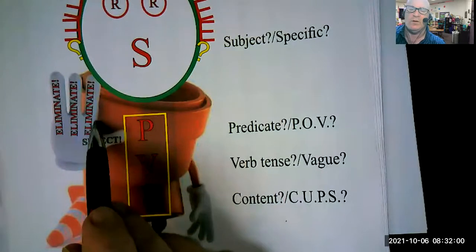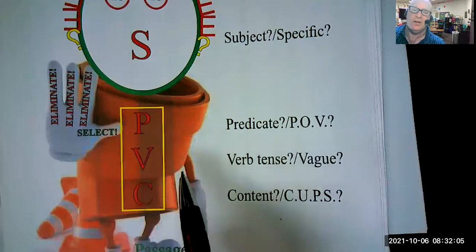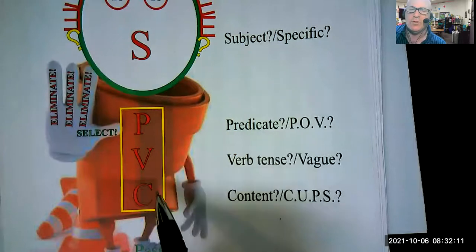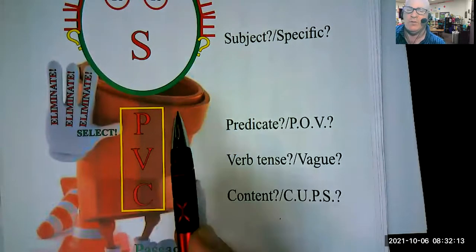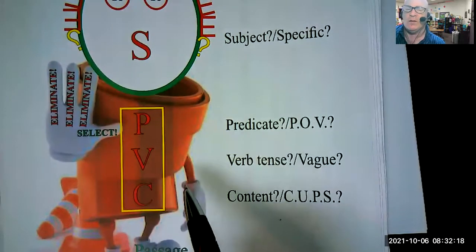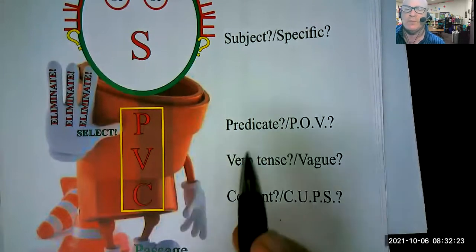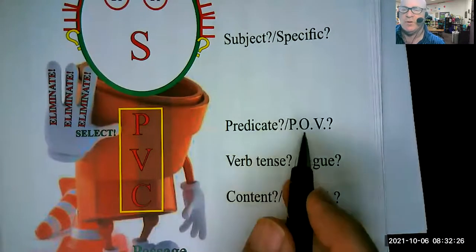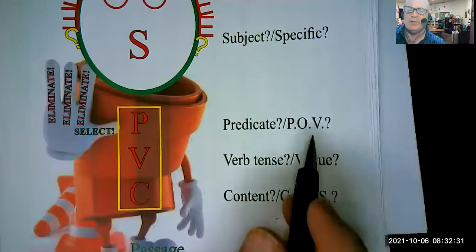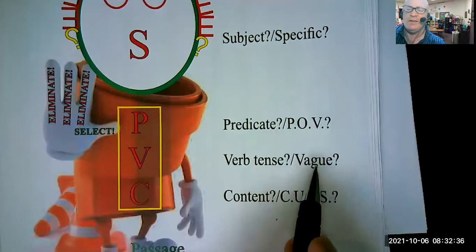select only 1. PVC, that's the pipe that you can listen to your essay with. Everyone is allowed to use those. You just put a little elbow on one end and a little elbow on the other, and it allows you to whisper very softly and hear the essay. That's where the softly part can come in on test day when you're testing solo. If the predicate is missing or the point of view is unnecessarily changed, you have to eliminate that choice. Does the verb tense change or is the response too vague? Eliminate.